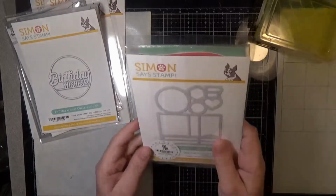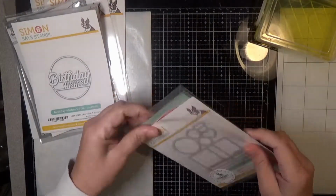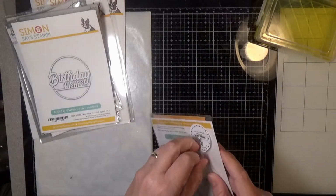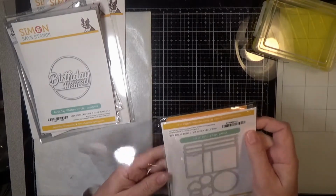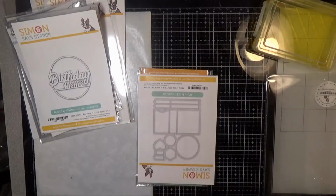But the first thing that we're going to do is the Birthday Word Mix 1, and we are just going to stamp all of these and die cut them, and I'm going to put them in this little container, and then I will decide what to use later. So let me get set up for this, and I'll be right back.